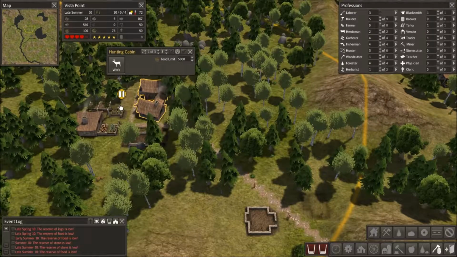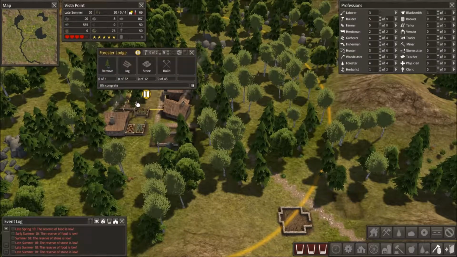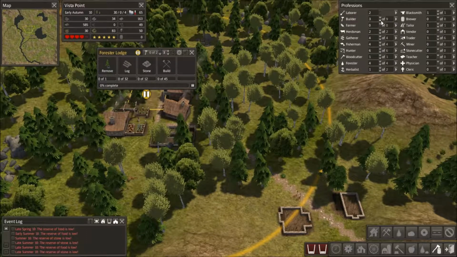Alright, hunting cabin is finished. Gatherer's hut's being built. So I'm gonna assign a couple more hunters. Yeah, go up and use all my laborers up as hunters now. Although I'm gonna reduce the number of builders. I don't need this many builders.